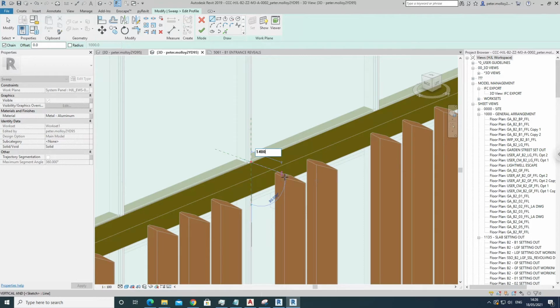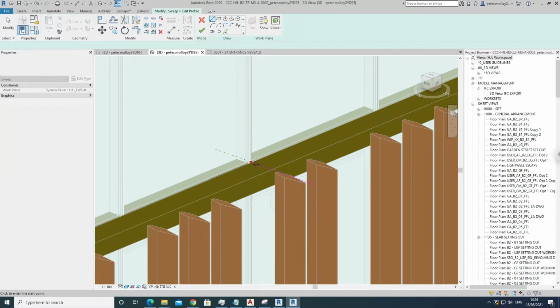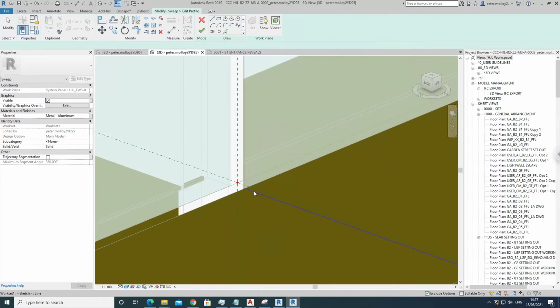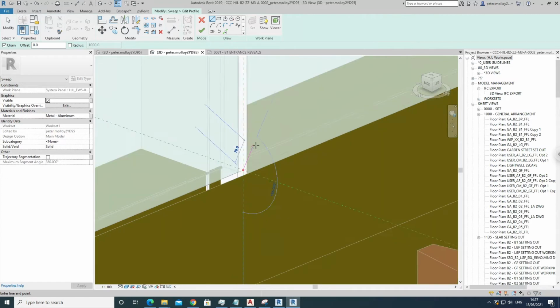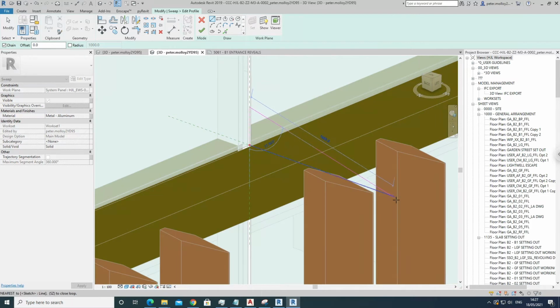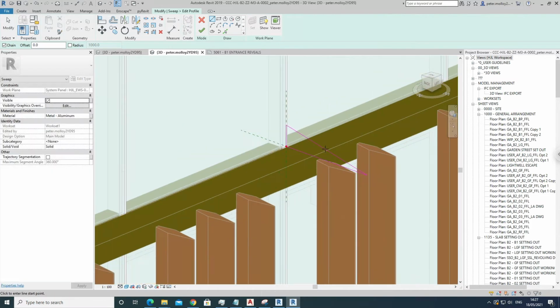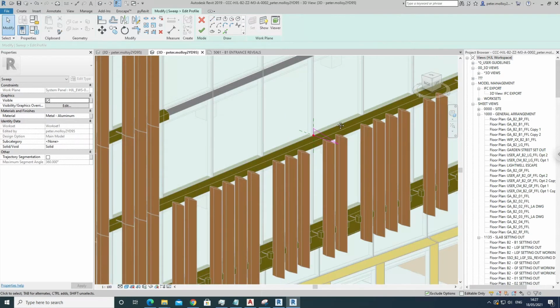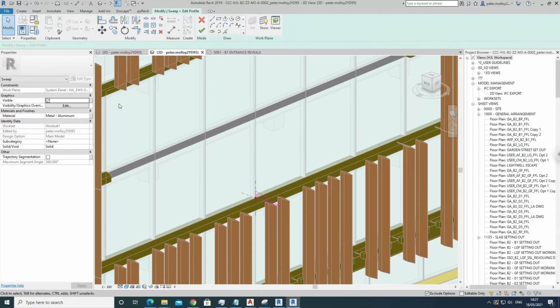So I'm going to be coming out 1400. I'm going to be stepping up from this inside. Oh, this guy isn't grabbing that properly, so you want to be making sure it's coming off the plane there. So I'm going to be coming out 1400, and I'm going to be stepping up 300, and then I'm going to be coming out just to join that up there. And now once you've created that profile, that'll give the profile for the entire sweep that'll go around.